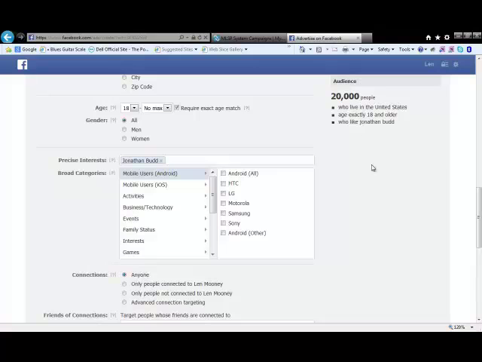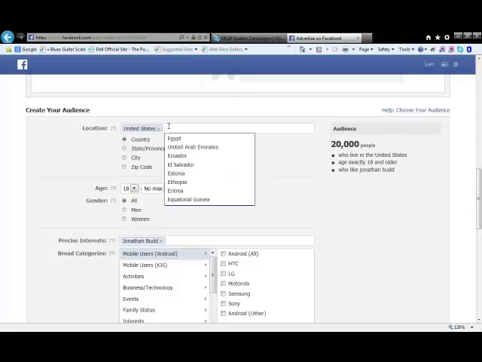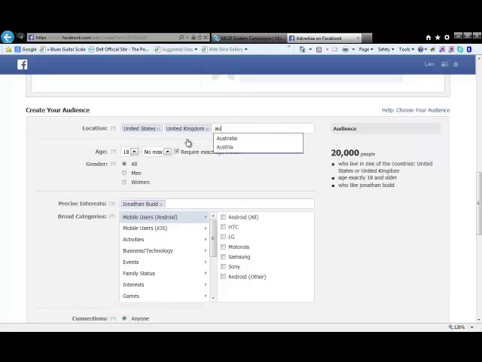So now what we've done is we've targeted the United States only. We've targeted Jonathan Budd, and of course you can add more countries here. Maybe you want to add England, I don't know. I'm sorry, England doesn't show up. It's United Kingdom, and maybe you'd like to target Australia.